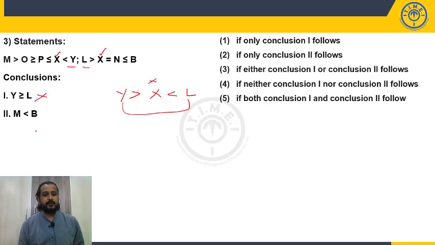Now come to the second one, M less than B. Here is the M and here is the B, and in these two statements the only common element is X. So X is taken here again. Now one side M and one side B. What is the relation that I have between X and B? Equal to and less than or equal to leads to less than or equal to. So X less than or equal to B. M and X: between M and X itself I have opposite signs, greater than and less than or equal to. So when between M and X we have opposite signs, for M to B we cannot get the relation. So it does not follow. Even the second one also does not follow.